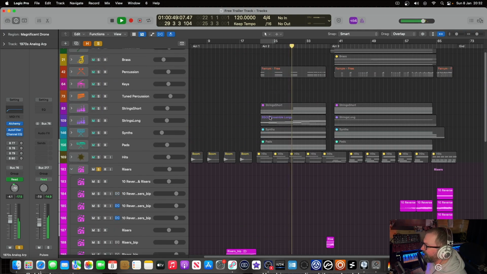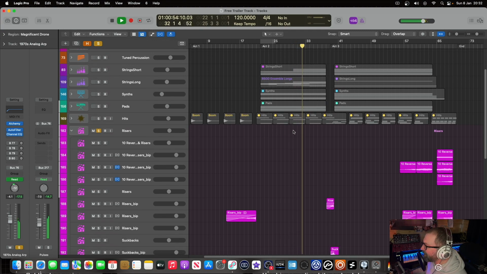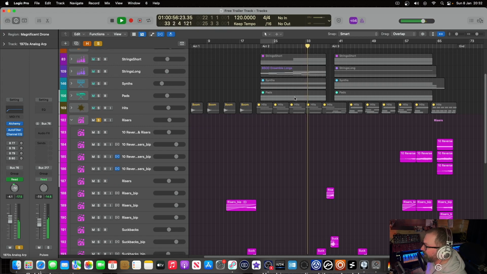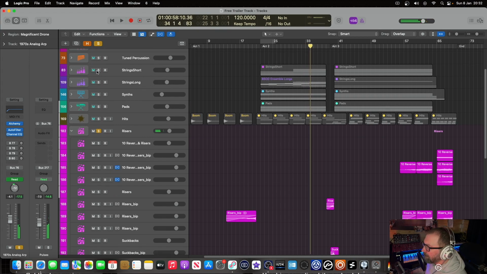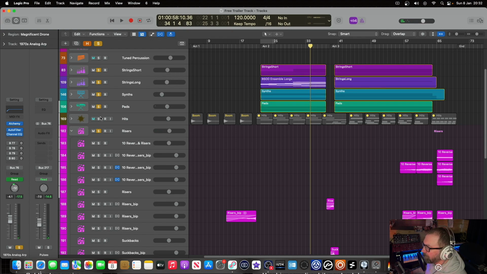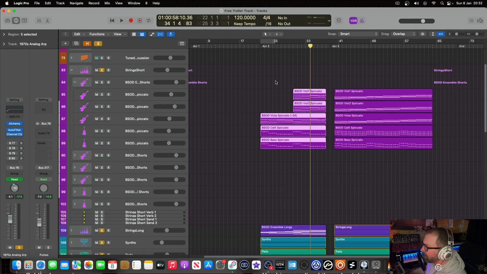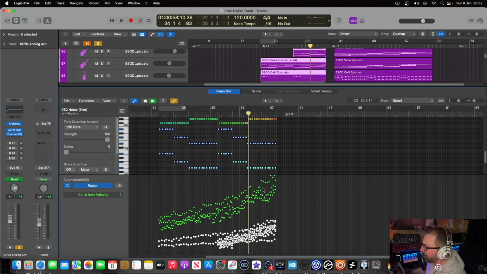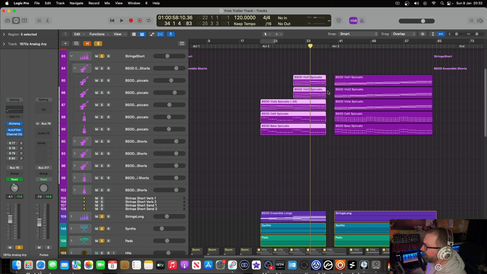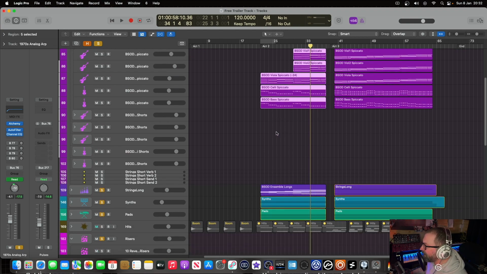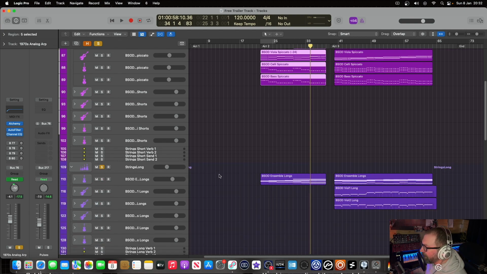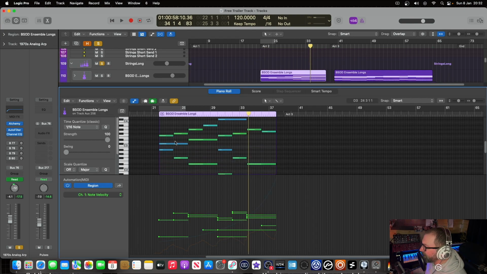So we had cut down versions of the strings and the synths from Act 3. I copied over into Act 2, took away some of the notes, some of the harmonies, and I just created rises in the intensity, in the velocities. So for the short strings, as you can see, I've got loads of rising intensity, and then I started off with just the violas and the cello, and then added in the violins afterwards.